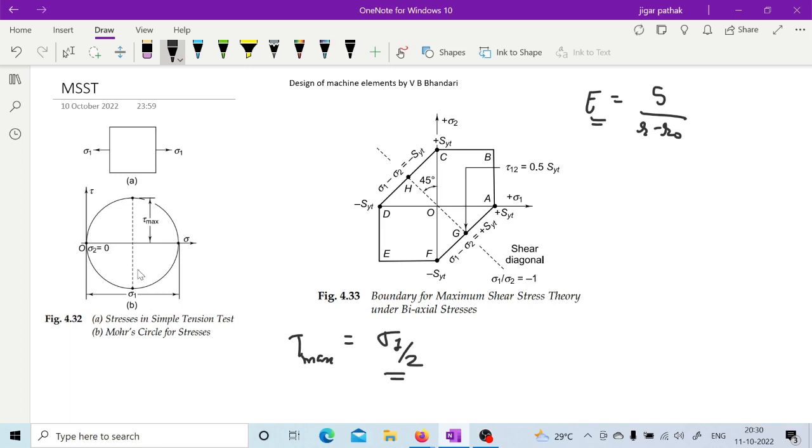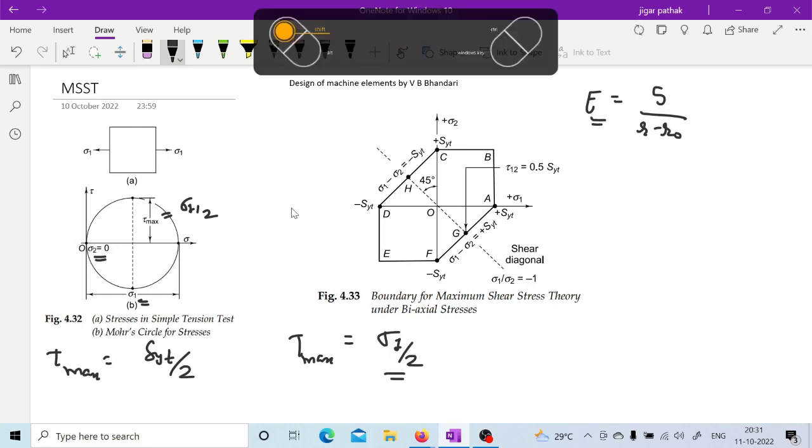This has come from this Mohr circle, because in tension test you will have only that uniaxial stress, so sigma 1 will be there, sigma 2, sigma 3 will be 0. So if you plot the Mohr circle, you will have this tau max is equal to this sigma 1 by 2. So sigma 1 is that normal stress, right? So tau max is nothing but that yield tensile strength by 2, right? And if you go for all the, what we can say, 3 plane, right? One second.